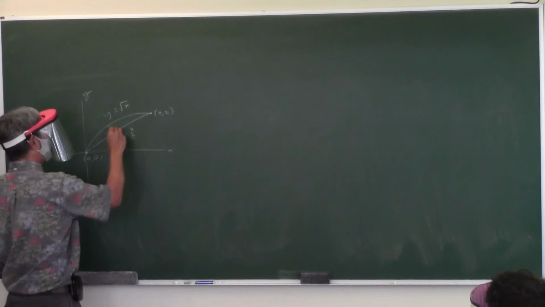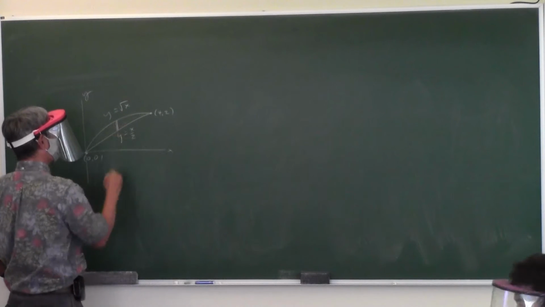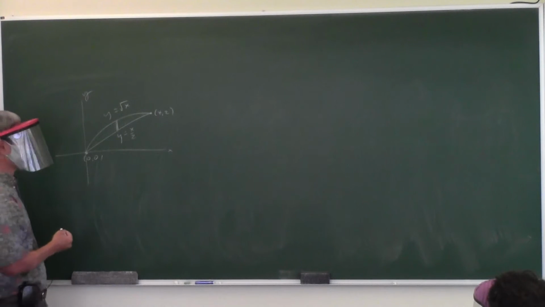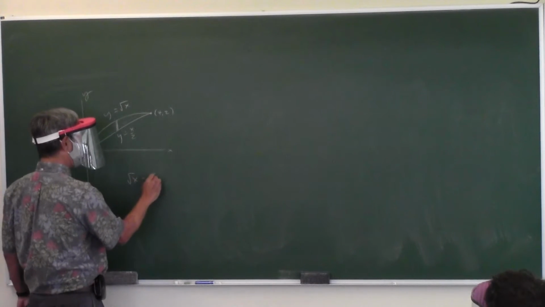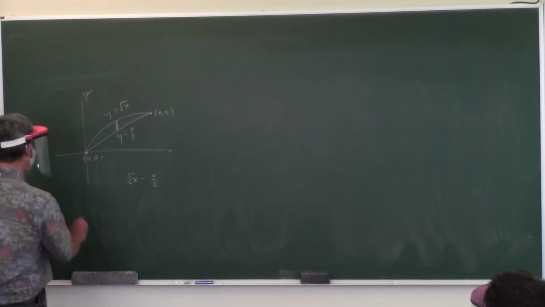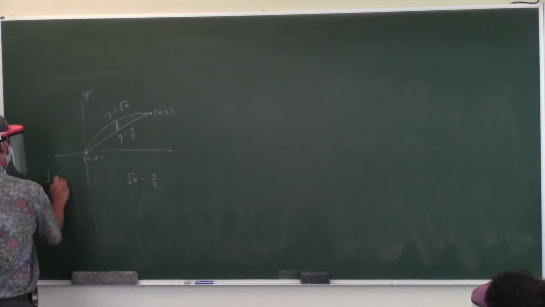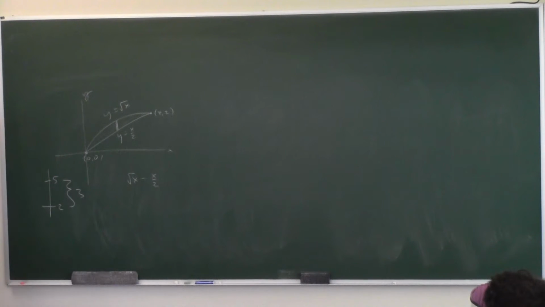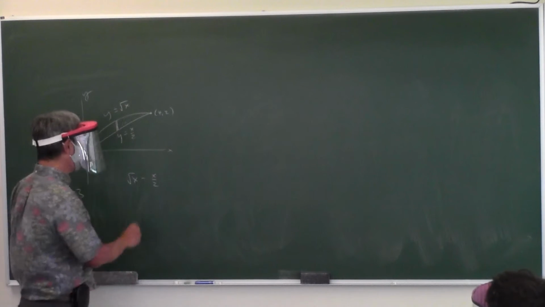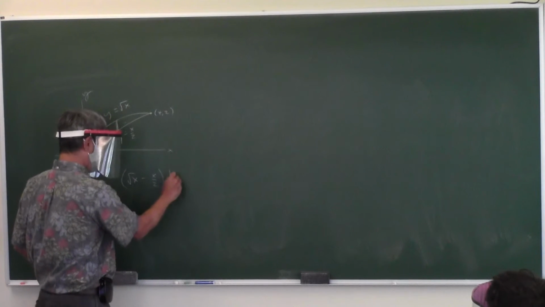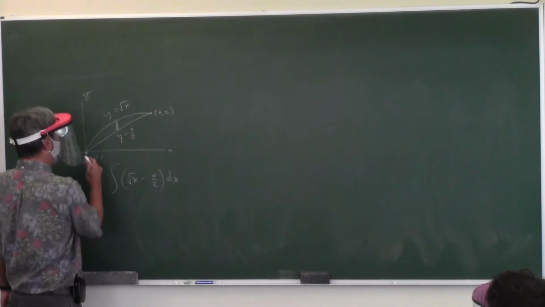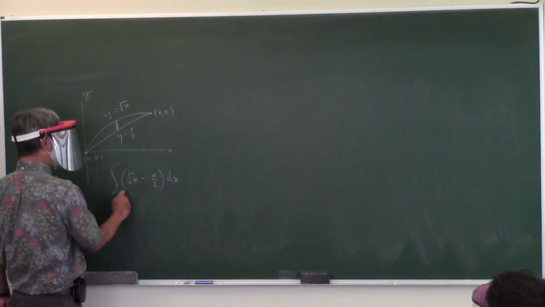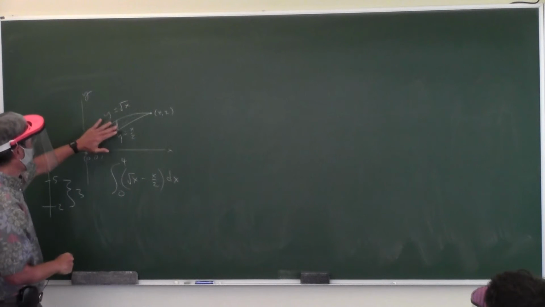Length of the curve. So you can make a rectangle of infinitesimal width. What is the length of this rectangle? Yeah. Top minus bottom. That's what you did last year, right? Or do I have to show this picture again? If this is 2 and this is 5, how do I know that's 3? Top minus bottom. That's the height of the rectangle. And what's the width? Dx, right? Delta x, except infinitesimally small. And then you add it all up from 0 to 4.